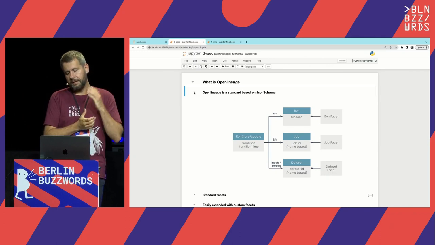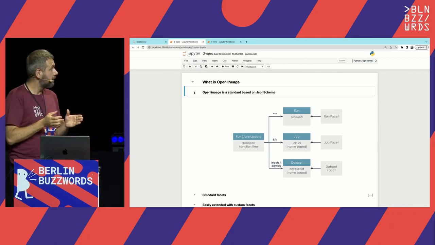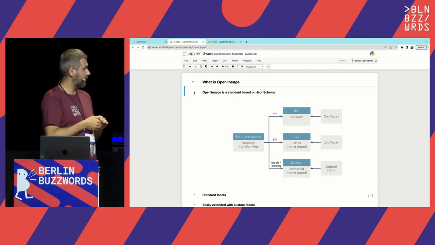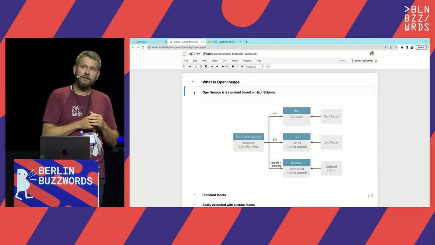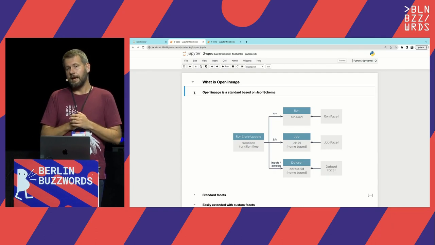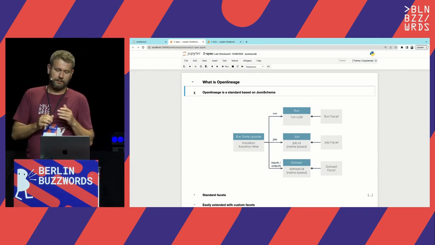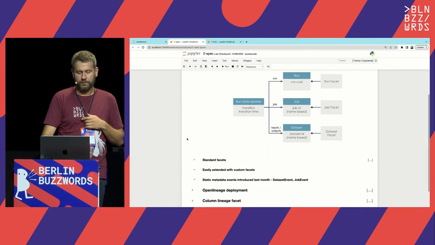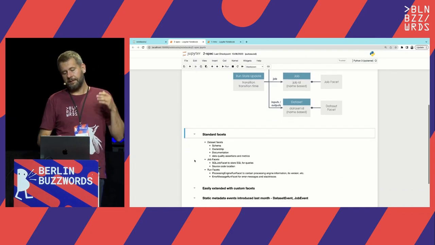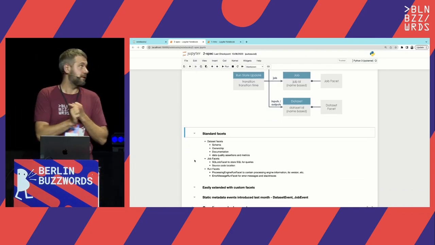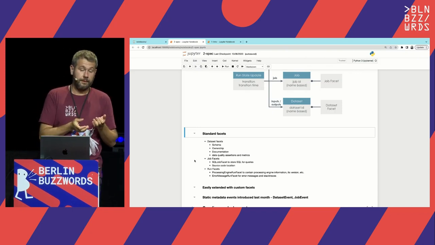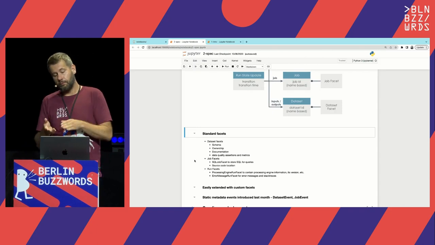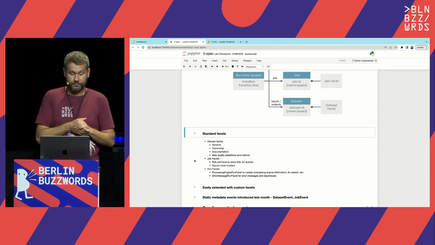So it contains like four major blocks: some information about the run, some information about the job, and some information about the input and output datasets. There's some information we call facets, and OpenLineage as a standard provides a lot of useful standard facets. Like, for instance, for a dataset, it's useful to contain some schema information, some ownership information, some information about documentation, data quality, assertions, and metrics.